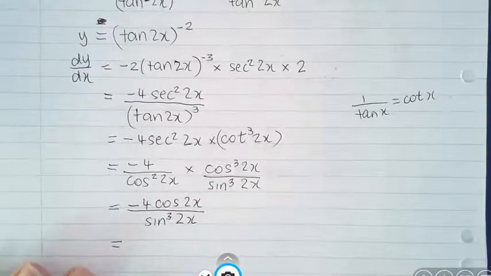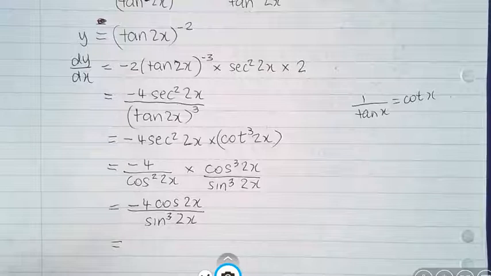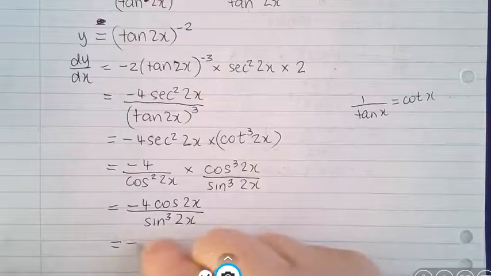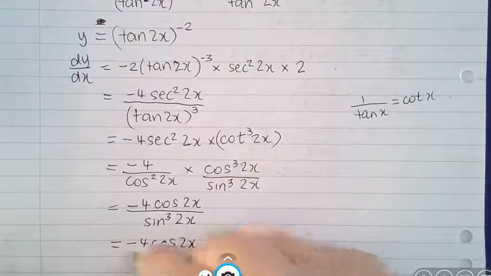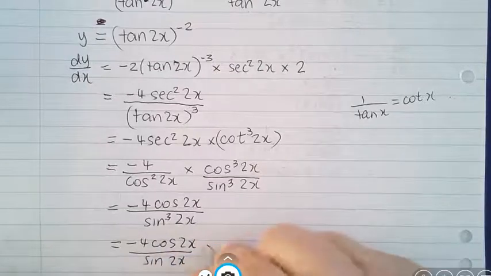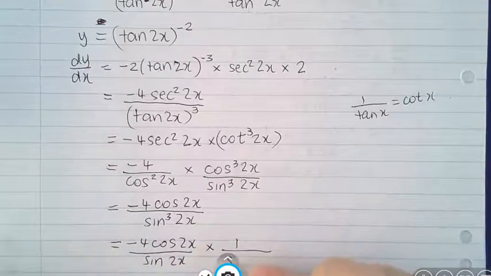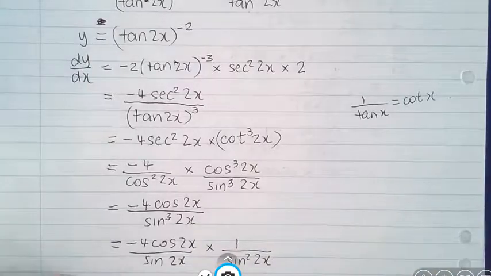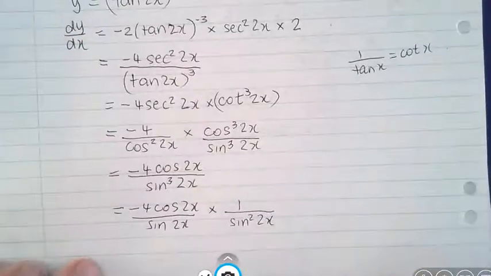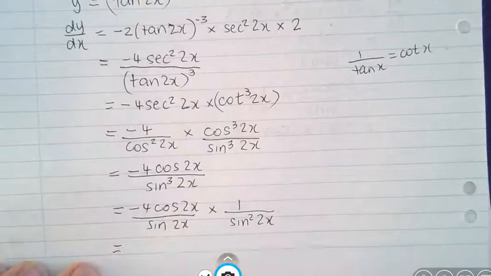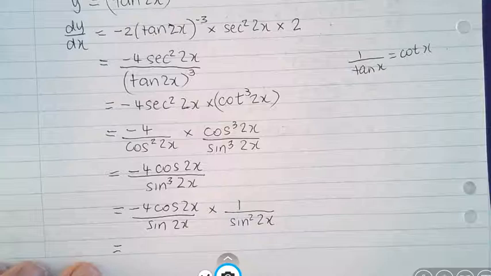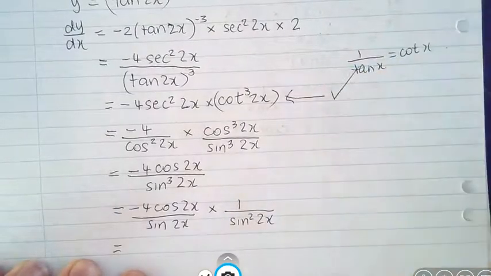Now what do you think you should do? Yes, cos on sine is cot. So let's put 1 of the sines with the cos and put the other 2 sines here. You good with that? And now, what's cos on sine? I just hope I don't end up with what I just had. I have a feeling I bet I will. I do. Yeah. I stop here. Done.